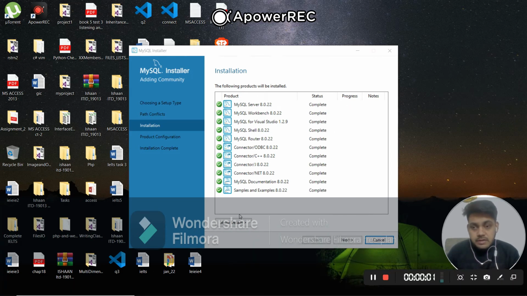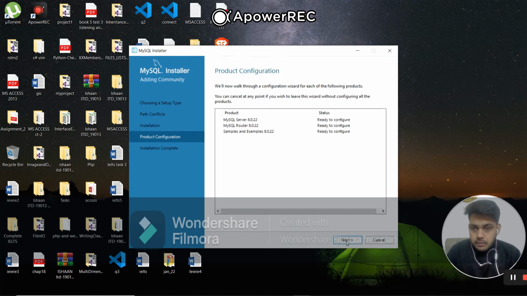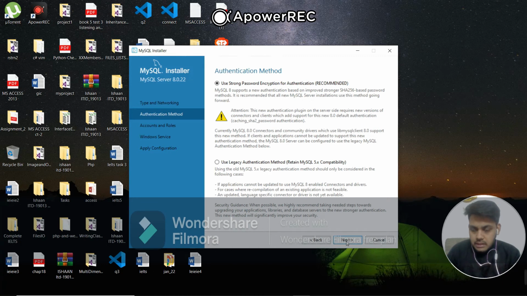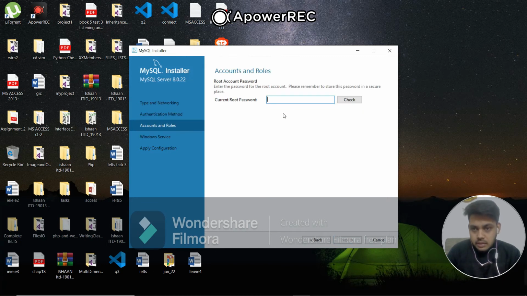So yes, we are done with our installers. Now click on that next button and you can see your configurations are ready to configure. Now click again on that next button and you get your network settings. Okay, simply click on that next button again. Next again. Okay, just put the password you want. Just put any password.